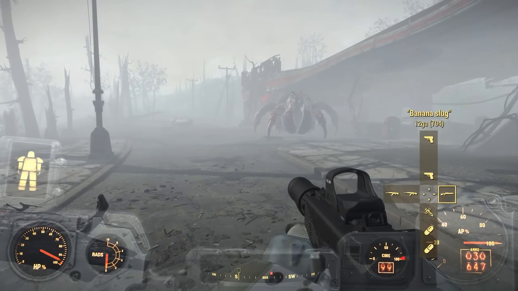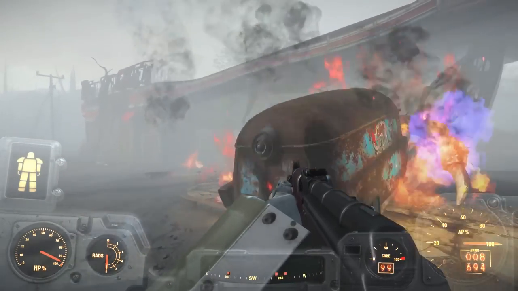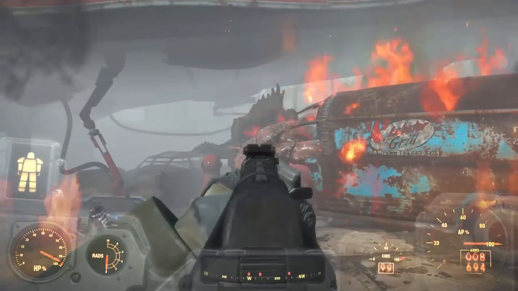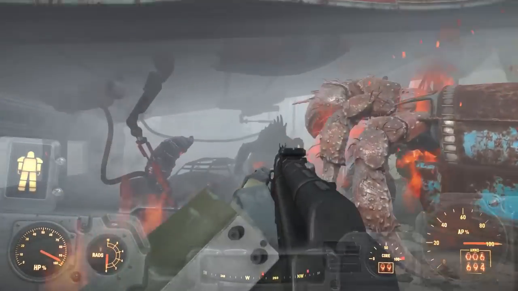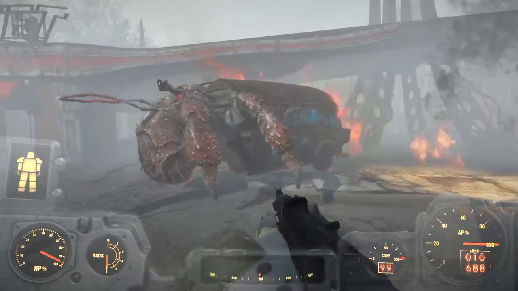Big crab. Oh. Whoa, Deathclaw! No! Don't shoot the crab. Shoot the Deathclaw. Deathclaw takes priority. Oh, shoot the slug too. I'm not sure which is actually the stronger creature here. Okay, Deathclaw's dead. Slug's still going.